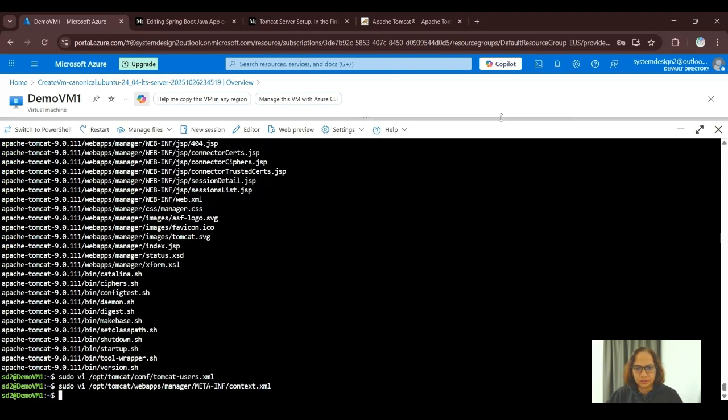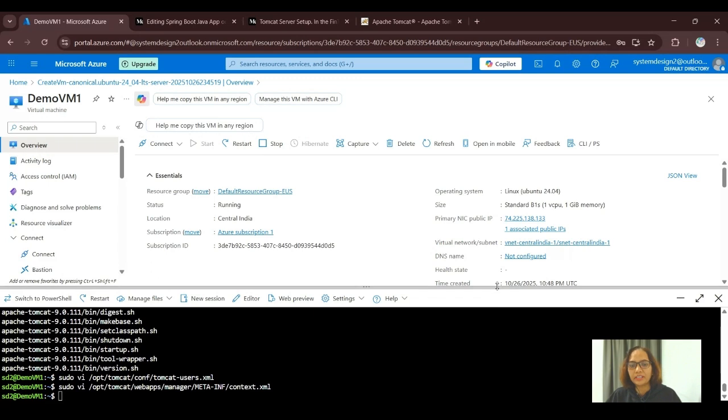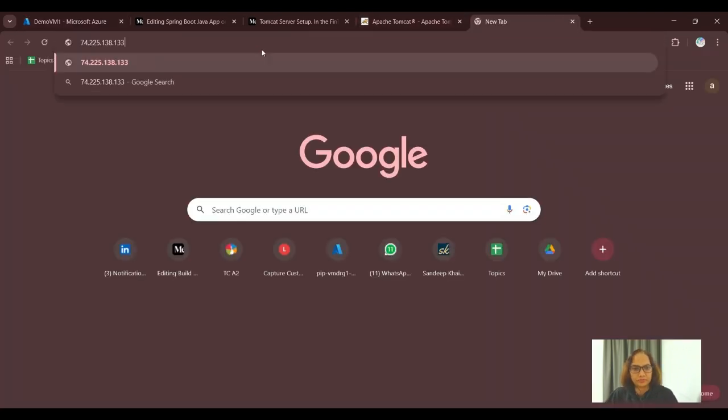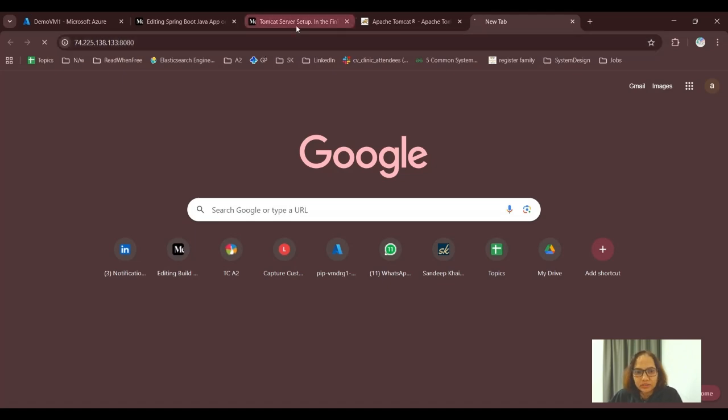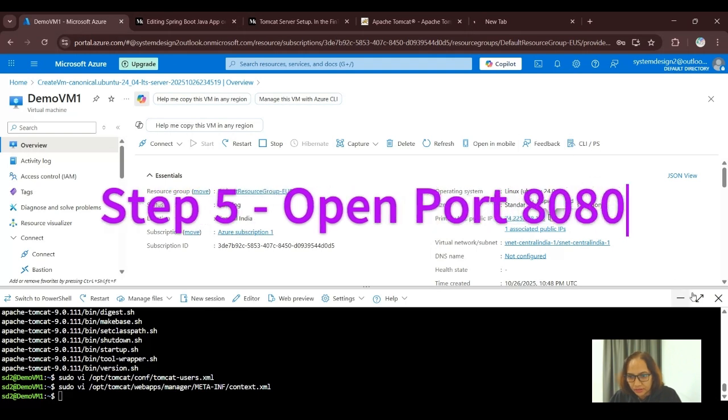And now Tomcat by default works on port 8080. So if we try this IP, port 8080, it will not work because port 8080 is currently restricted.